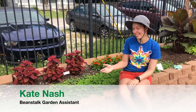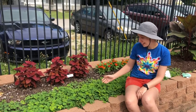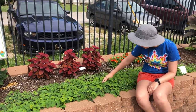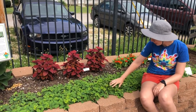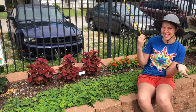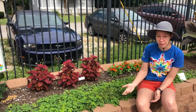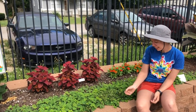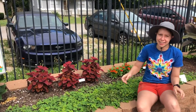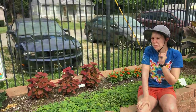Now we are in the curiosity section of the Beanstalk Garden and I will be talking about the sensitive plant. The sensitive plant is very sneaky. When you touch it, it folds together and droops — kind of like it looks dead. This is a defense mechanism in nature so that when an animal comes to try and eat the tasty looking leaves and touches it, it looks sad, so the animals will leave and go find different leaves. The sensitive plant wins.